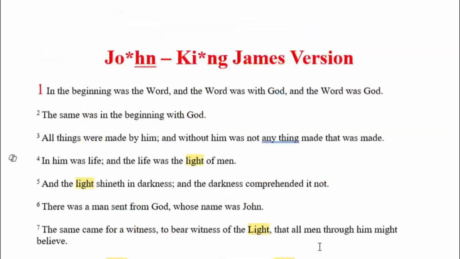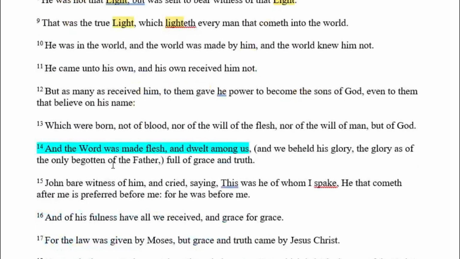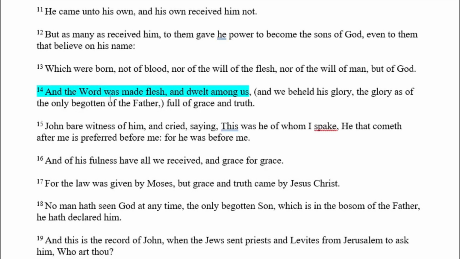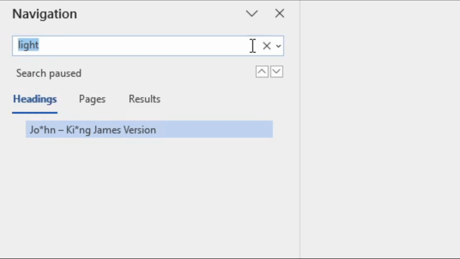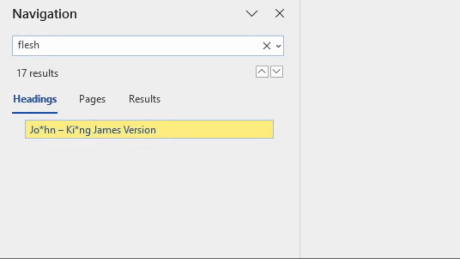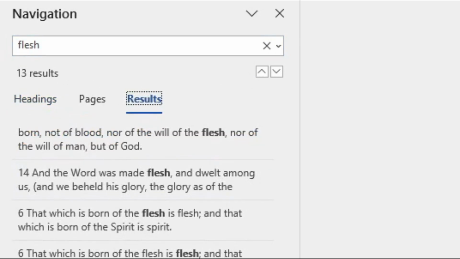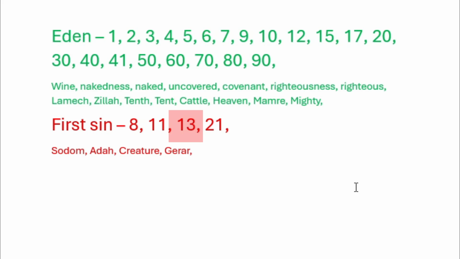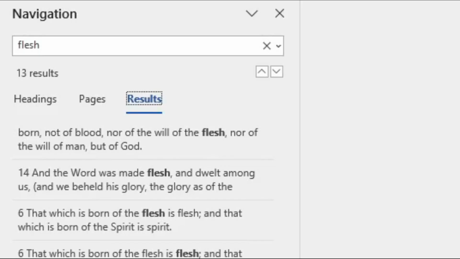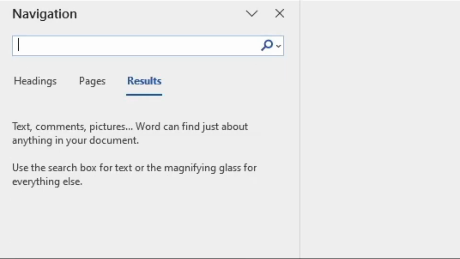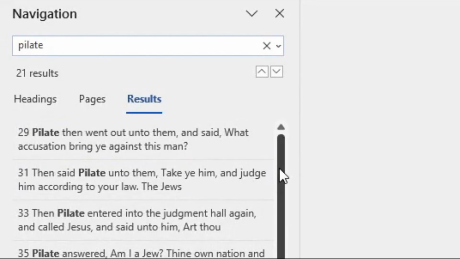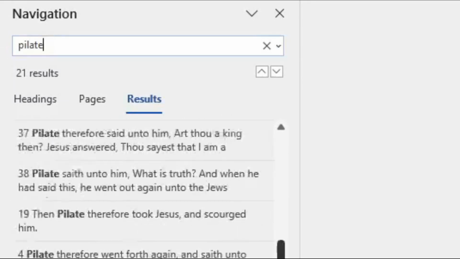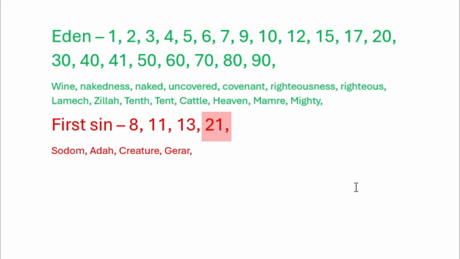I'm going to do some things here like, what do we have? The Word was made flesh and dwelt among us. Remember, Word was 43. That's good. What is flesh? Well, that's exactly 13 times. Flesh is not a good thing. Does that make sense? We're looking at that 13, the 12, the 13. Okay, people that have been following, it gets a little bit deep. Pilate is the one who had Jesus put to death. 21 times. That's interesting, isn't it? Is Pilate a bad thing? Yeah, Pilate's a bad thing.